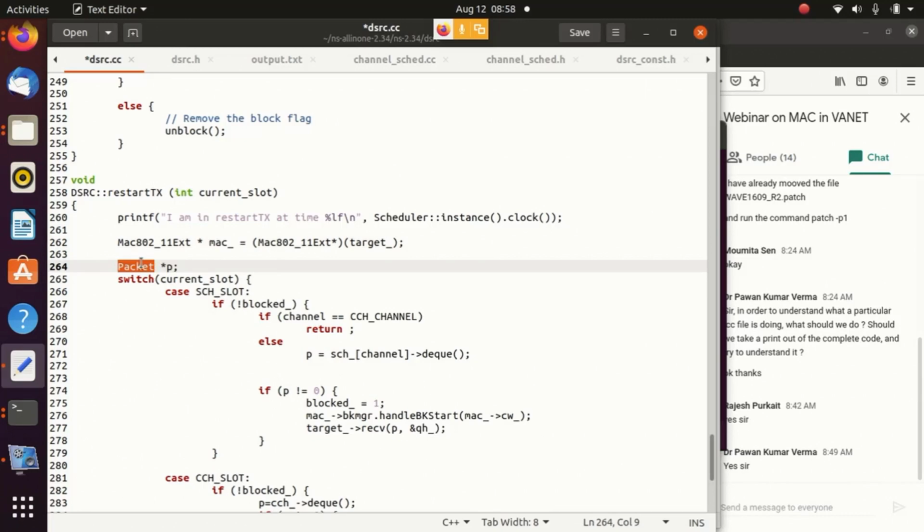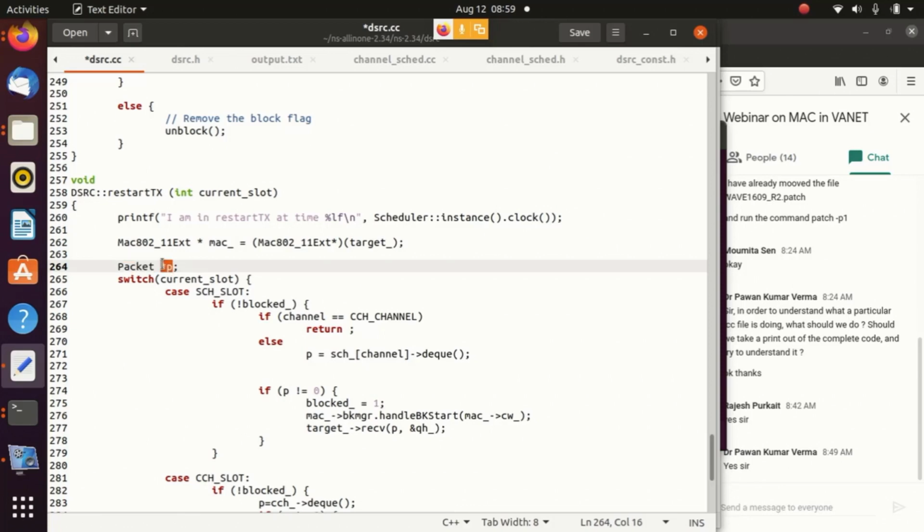Packet P. What is this packet? This packet is also there in the source code. The packet file is there. I will show all these files to you and you can search these files on your own also. So one P variable is defined. That is a pointer actually, of type packet.